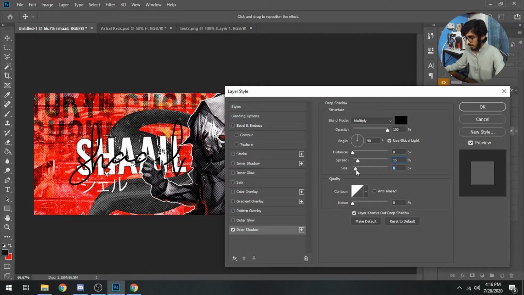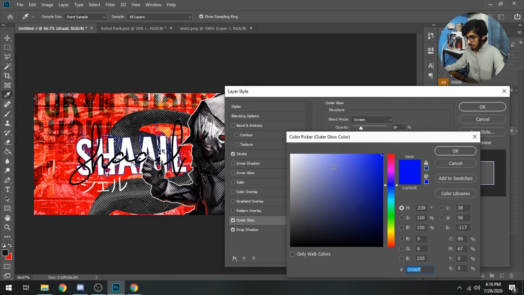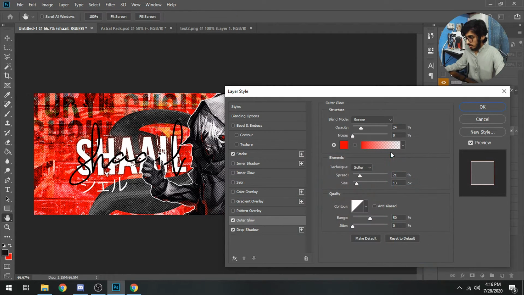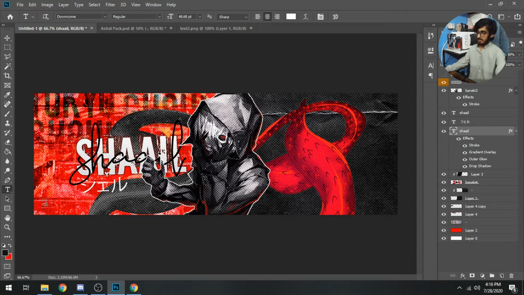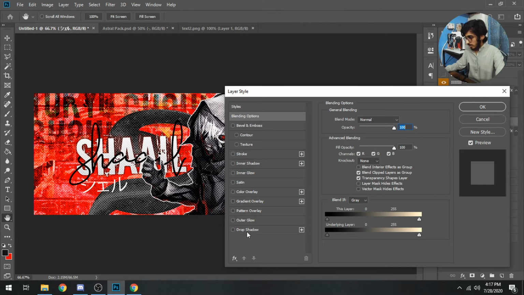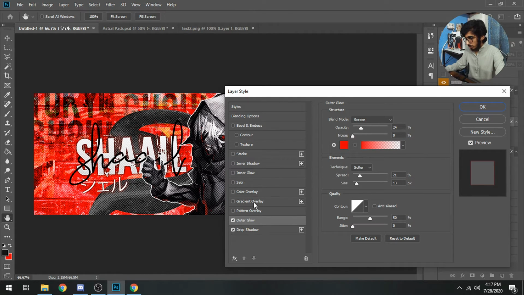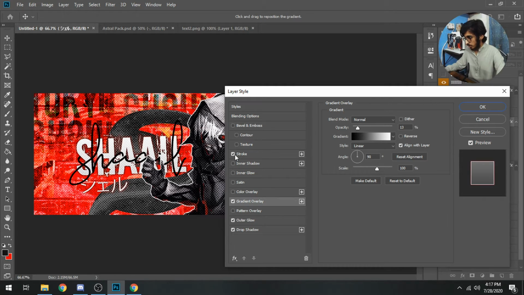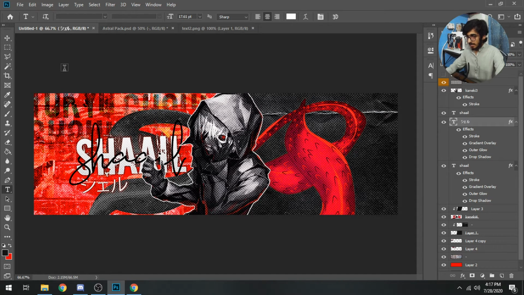But as you know, there are some particles coming out of it, so we're not going to be doing a lot of stuff to it. Something like this. The black one, it's looking good. The Japanese, I would put in some drop shadow to that as well, but not so harsh, just a little bit. A little bit of outer glow won't do us any bad, and a stroke. Just like that, you have an anime Twitter header made.